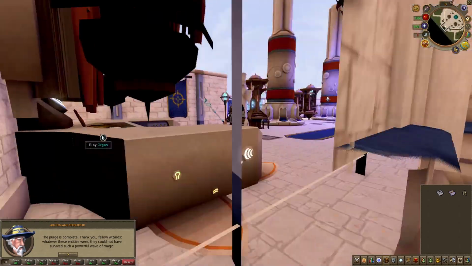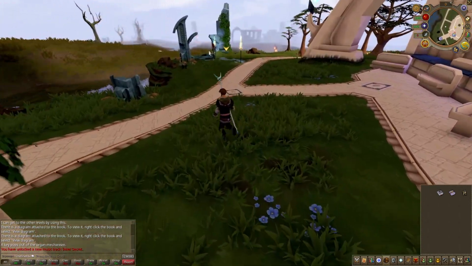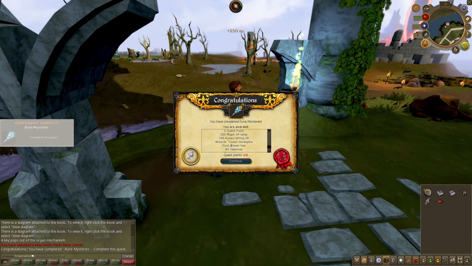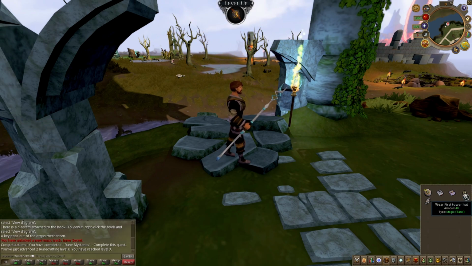The purge is complete. Well, we didn't completely stop the ritual, but gave Arian enough time to renew the enchantment. Better check in with her. Thanks for your help, adventurer. I couldn't have done this without you. Quest completed, and set up right for the next one. So, without further ado, we go right back down again to finish the story.